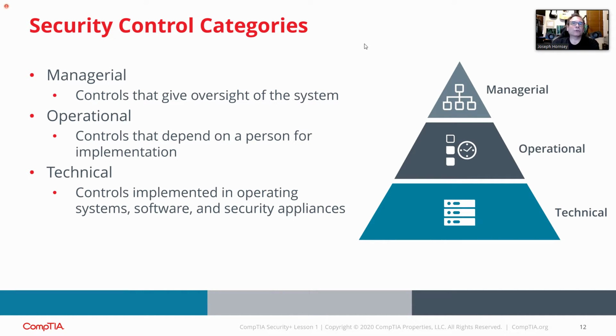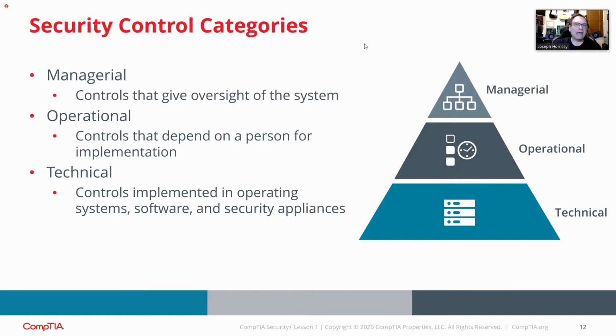The operational control would be the people, the IT people, who actually go in and put the different permissions in place on that particular resource. And then the technical control would be the access control list on the folder that specifies this person can do this, this person can do that. So when you look at the different categories of controls, they kind of run the gamut here.